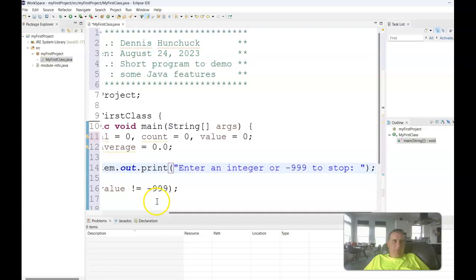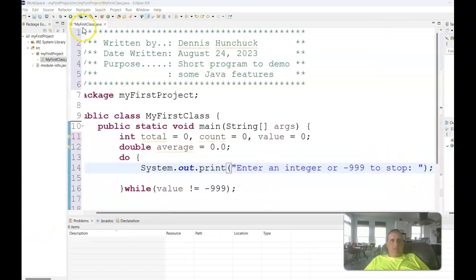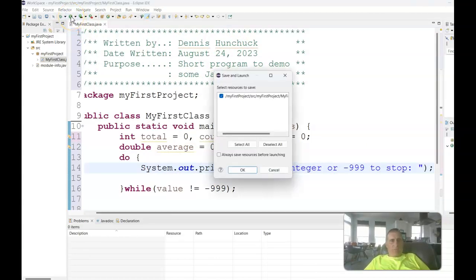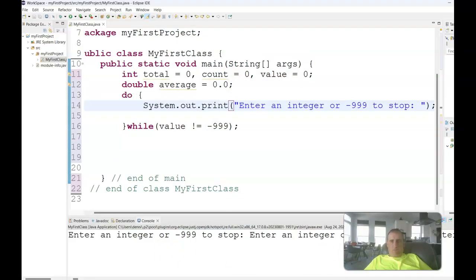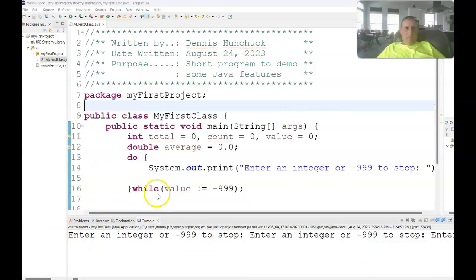There's my prompt. Let me move this over so this gets a little bigger. Just for the heck of it, I'm going to run this. And I should be in an infinite loop. I like to check this box so I don't have to keep checking this every single time I run it. Always save. And as you can see down here, I am in an infinite loop. It's just extending this string way out beyond the right of the screen. So I'm going to stop that and move over.